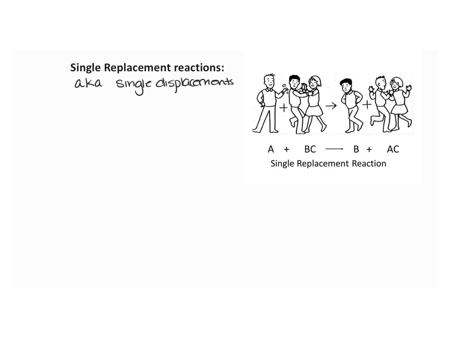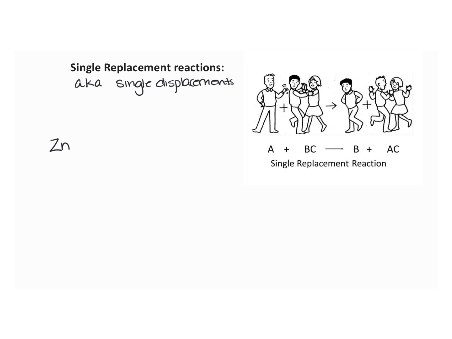And basically what happens here is you have a single reactant and then you have some sort of binary compound. Binary just means there's two, right? And so this would be, for example, an ionic compound or a covalent compound, but two things bonded together. And then what happens is A comes in and replaces B here. I kind of view this as a dance where the chemical compounds are dancing and somebody cuts in and replaces one of the chemical elements. So hopefully that helps.